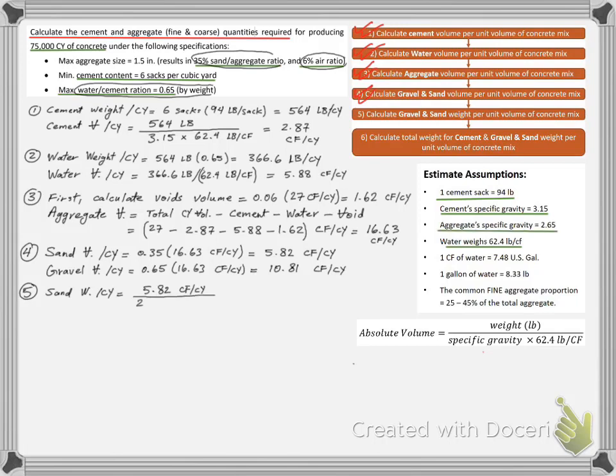In step 5, we calculate the weights of the gravel and sand using their volume values and the volume weight relation. Notice that the sand and gravel have the same specific gravity value of 2.65. This is true as we are concerned with the solids of sand and gravel, and not that concerned about the voids between the grains.